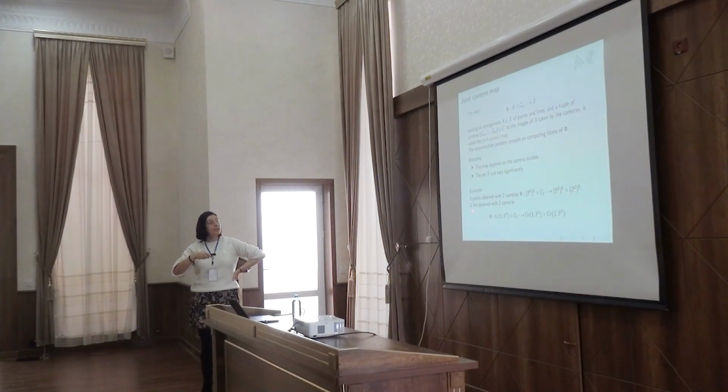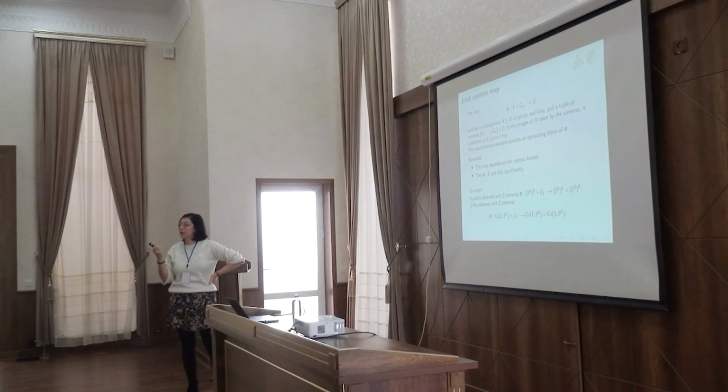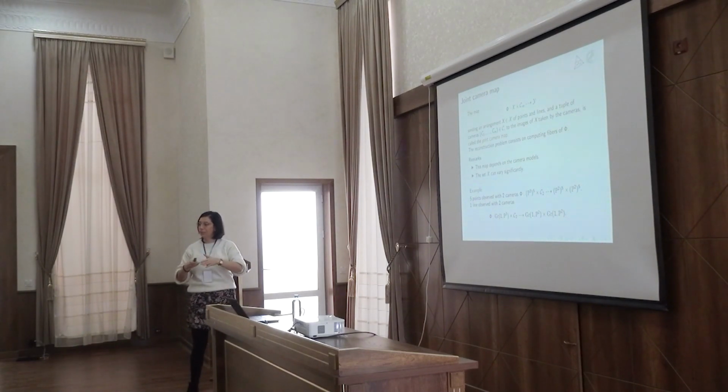However, if I just observe one line, if my data is just a tuple of one line, my function is going to go from this set, called the Grassmannian of lines in P3. If you don't remember what that is, it's just the set of lines in three-dimensional space, but it's projective space, so we are not thinking about the origin, and they all intersect, even if it's at some point at infinity.